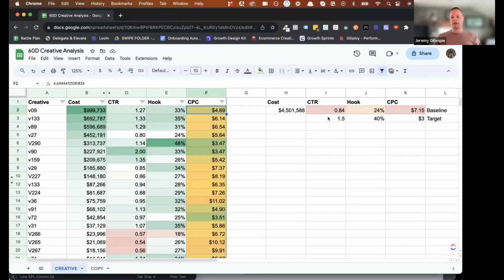And then, of course, clicking to read more and things like that. And so what we've found, and this isn't just across this account, this is mainly across the board, is that if we can hit these benchmarks here, Facebook seems to give preferential treatment to us in the auction. So we see better conversion rates, lower CPCs, and even better CPMs. And so that's why I've isolated this down.